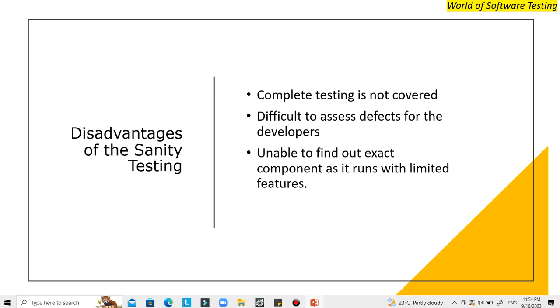Difficult to assess the defects for the developers. So the sanity testing becomes very complex for the developers to find and understand the defects and how to fix them, which are acknowledged during the sanity testing. If they do not have the structure level design, they are unable to find out the exact component as it runs with limited features.